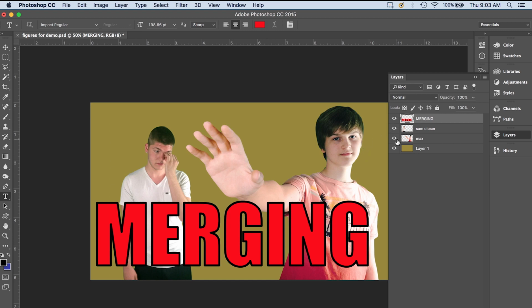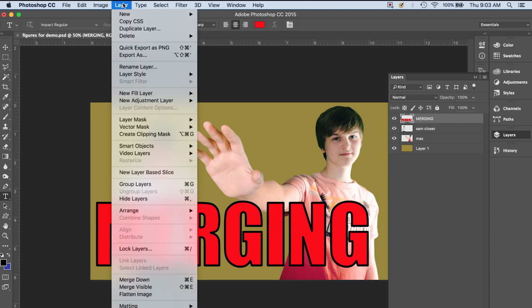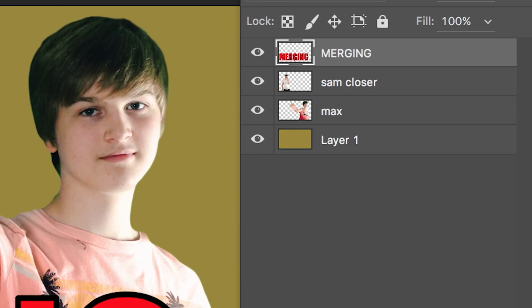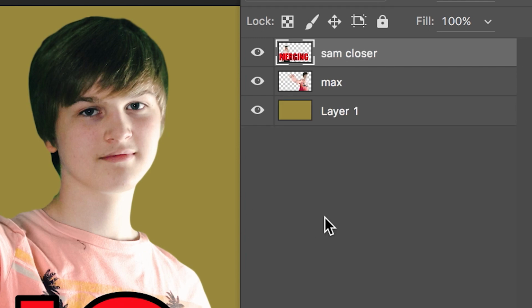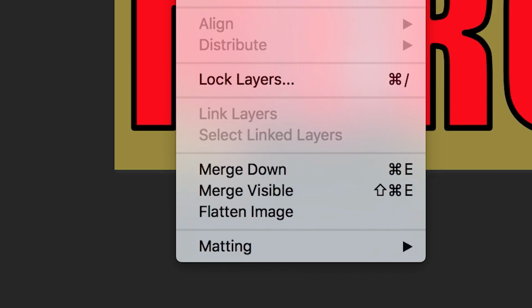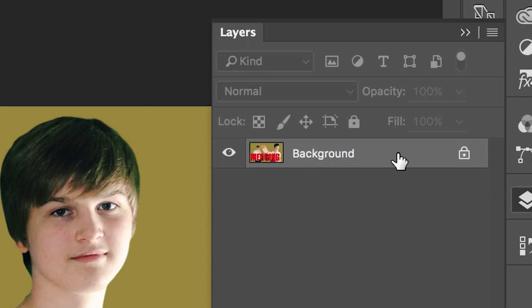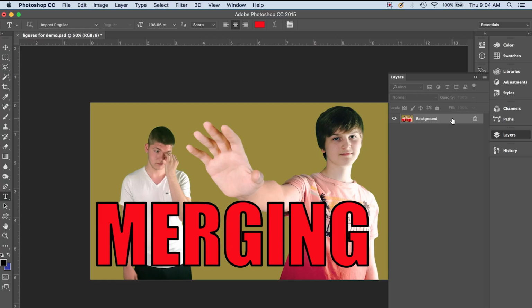So you have separate layers here, and the ways that you can combine layers into single layers are all under Layer, down at the bottom. You can do Merge Down, and that merges the layer with the layer right underneath it. See, now they've combined. I'll undo. Then you can do Flatten Image, and that combines all of the layers into a single layer. So if you're just doing a flat background to put into After Effects as a single layer, then that's what you'd want to do. Layer, Flatten Image. I will undo.